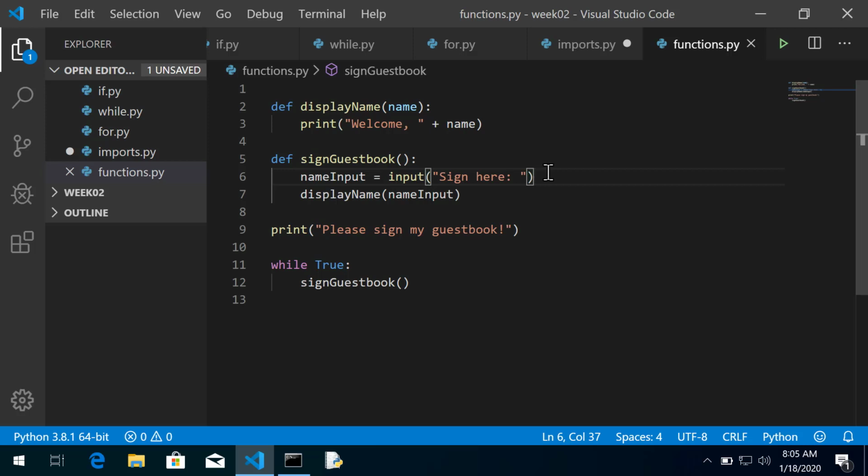So for instance, if we were to have defined sign guest book later on in the code after we use sign guest book within the while flow control loop, Python would have raised an error because that name was not defined yet. So just make sure any function you're creating is defined before you use it, or you will get an error raised by Python.